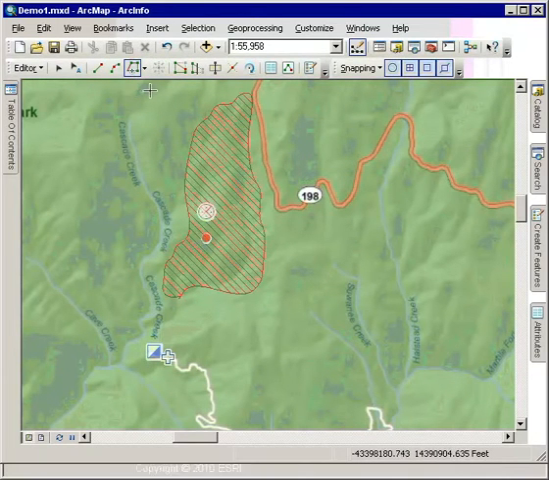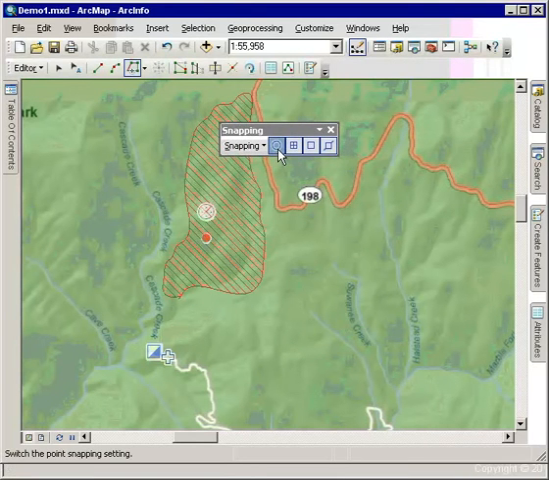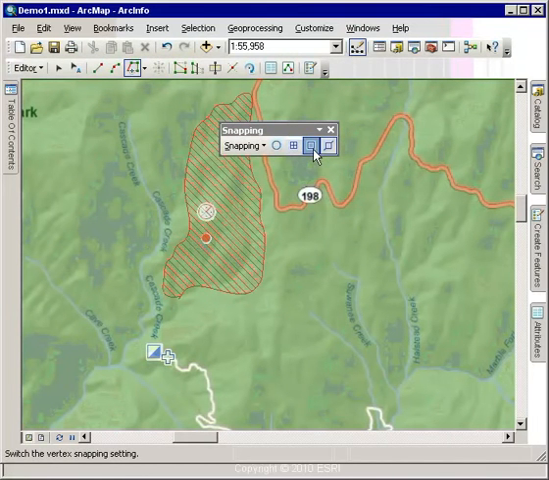But before I start my trace, I will also set my snapping environment. You see here's our new snapping toolbar, and you see all the snap agents, all the snap types are on by default. I don't need point snapping, I don't need end snapping, or vertex snapping, so I'm turning these snapping types off. All I really need for tracing the polygon edge is the edge snapping.